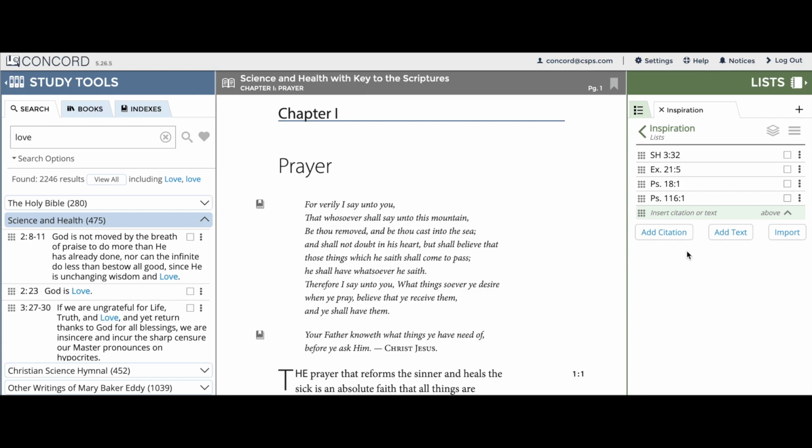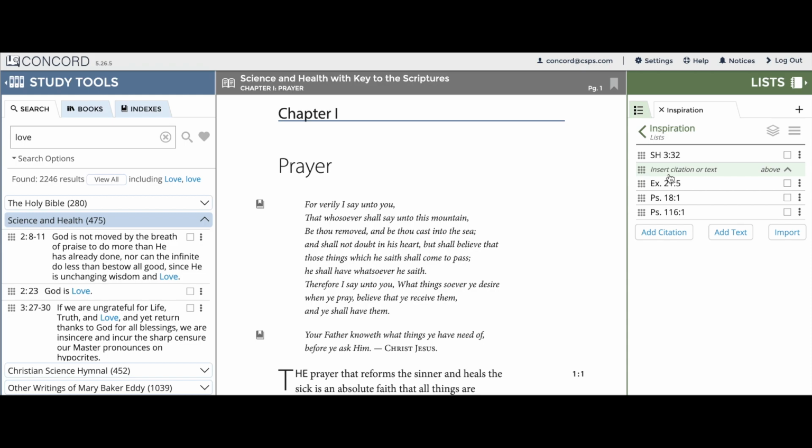To move your insertion bar, there are two ways to do that. The first way is on the left-hand side of the insertion bar is a 9-dot icon. This is the universal drag and drop icon that you'll see throughout the program. What you can do is click and hold with your mouse or tap and hold if you're on tablet or mobile, and then drag the insertion bar to your desired location in your list, and then release your click or hold. And the insertion bar has moved from the bottom of my list now towards the top.